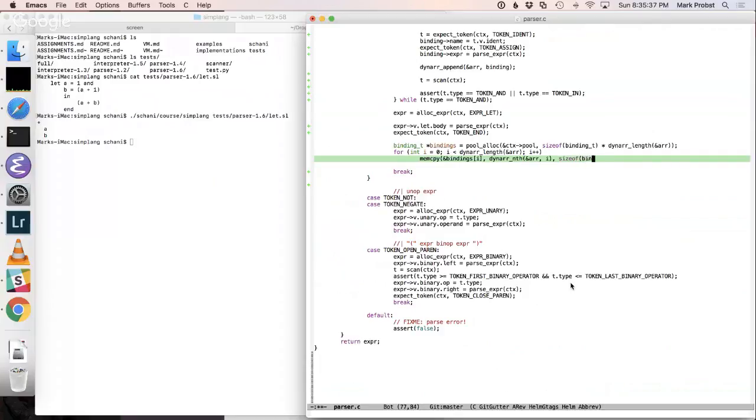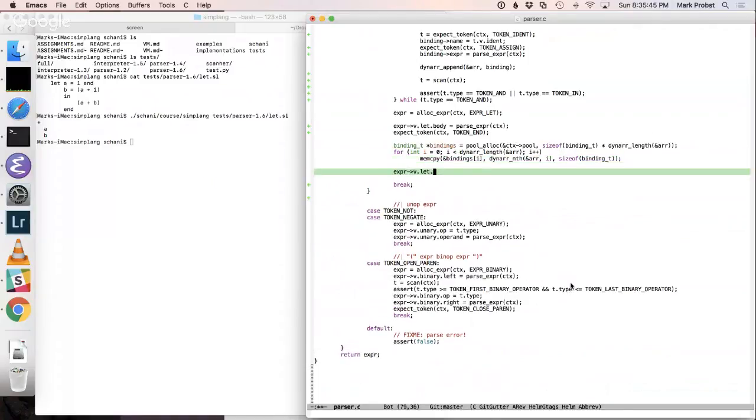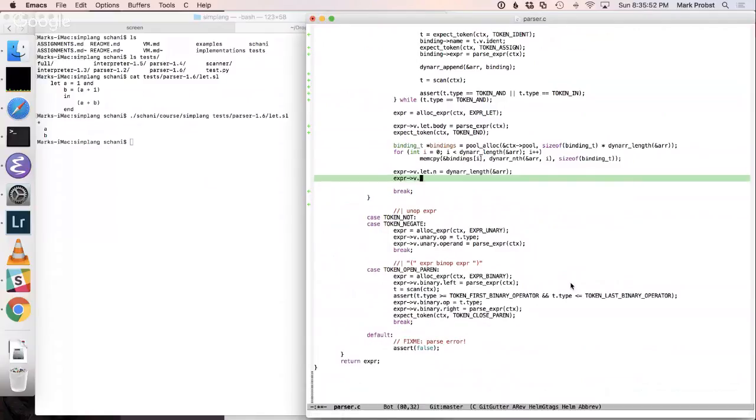And what I'm copying is binding, size of binding of T. And then all I need to do is expra v.let.n equals din R length of R, and expra v.let.bindings equals bindings. And that was super easy.